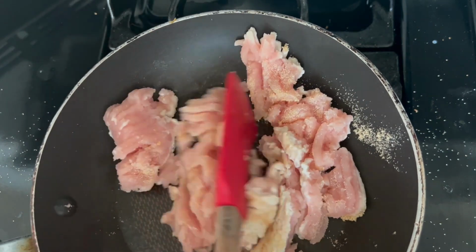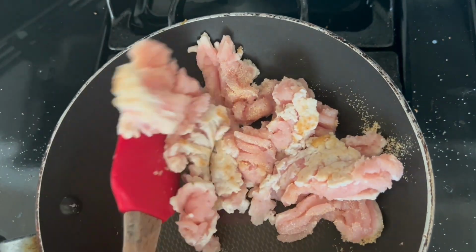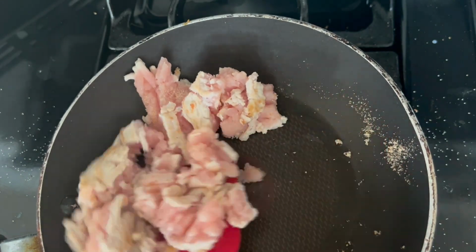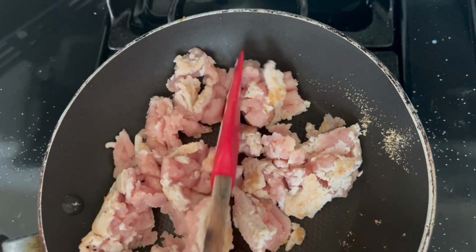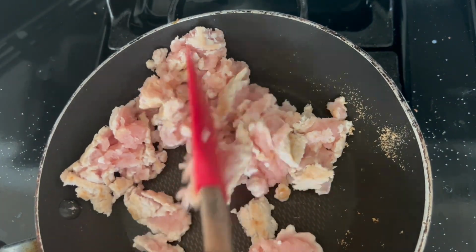And then here I'm just gonna cook my ground turkey. Like I said, I just use onion, garlic, and pepper. That's literally it. You can go ahead and be more creative with your seasonings. This is just personally what I like to use.